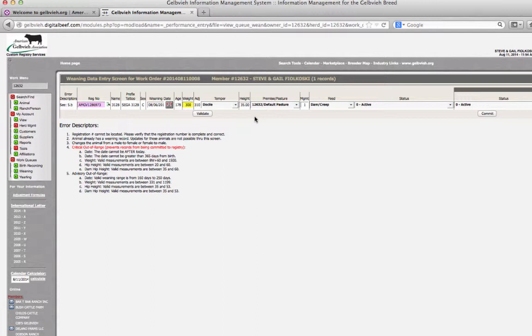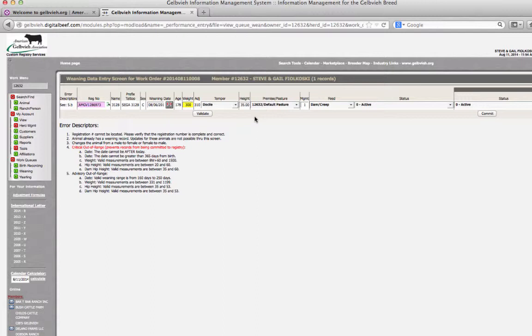If there are any errors, an error descriptor will be displayed on the left side of the screen in the row where there is an error. This error descriptor represents the type of error that is explained at the bottom of the screen. The field that contains the error will be highlighted in either yellow or red. If the box is highlighted yellow, this means that it is an advisory error and may be out of the normal range, but may still be committed to the registry. If the error is highlighted red, this means the error is critical and cannot be committed to the registry at this time.